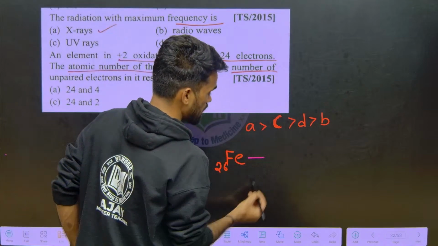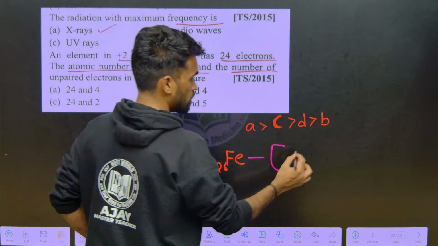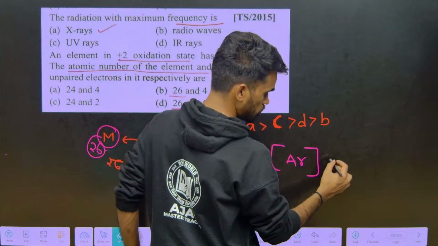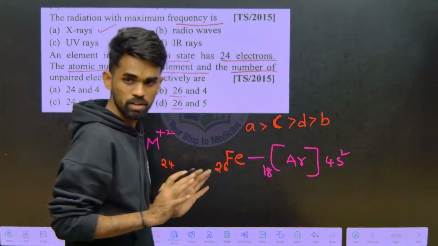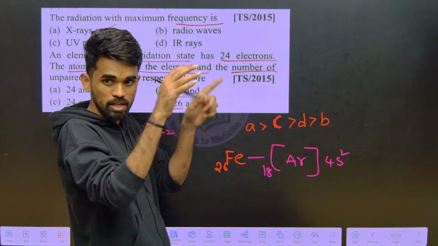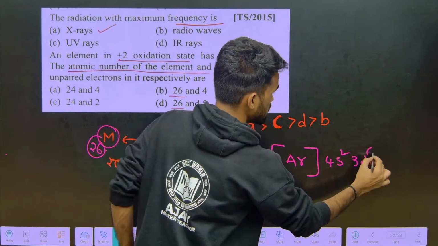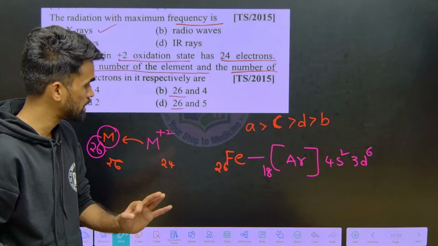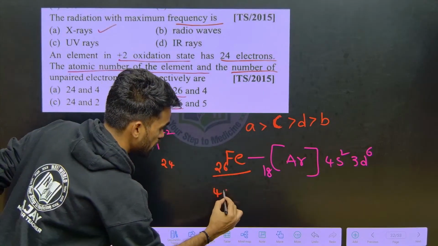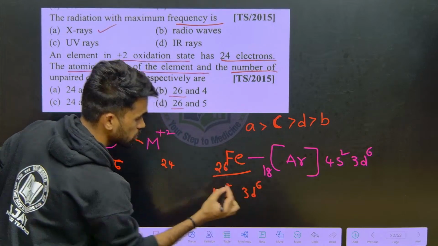Okay, so now what is the electronic configuration? No need of writing all these things. Now you just write argon 18, next 4s2, 20 over. Next d orbital electrons, this d shell, like d block element now, so 3d6. See, I will tell you, follow one blind trick. So for 26 we have one 4s and 3d, so write this 2 here and 6 here.